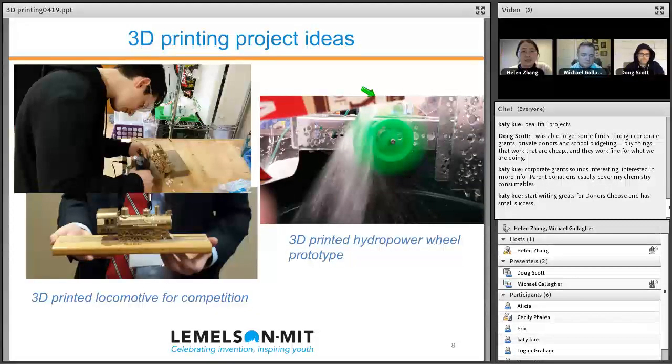Your students also did more fascinating work. Can you talk more about that? Yeah, you can go in a lot of different directions with modeling and printing. On the left-hand side, we have a student that did a 3D competition.